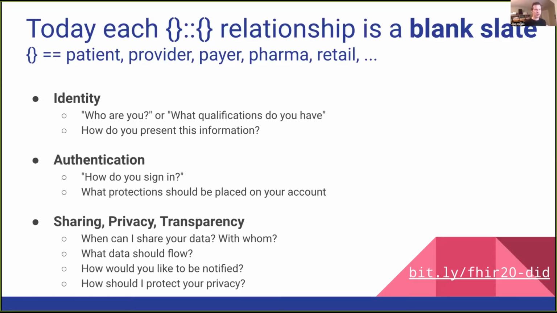So here's the three categories I think about, and we'll be using these to frame the discussion. First of all, there's questions of identity. Every time I start a relationship with a new organization, there's some question of, well, who are you? And this could tie back to who in the real world are you? So like which of these people in maybe the country corresponds to this user? Or sometimes it's a question of what qualifications do you have? So are you licensed to practice medicine in this state would be an example of a qualification. And then there's always this question of how do you present the information that you need to in order to bring that level of assurance around your identity.